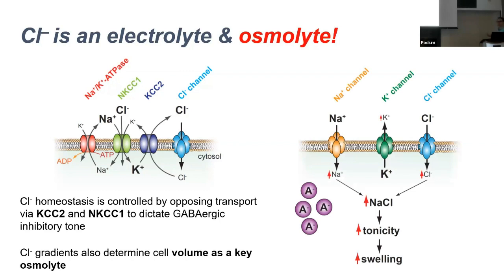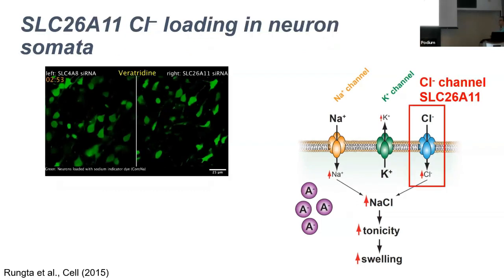But chloride is also a very important osmolyte. And the reason for that is, in the case of swelling, if you have, say, an excitotoxic event where you have persistent sodium loading, that sodium loading is often counteracted, from an osmotic standpoint, by potassium efflux to hyperpolarize the membrane, leaving a sort of equimolar change. And so chloride is basically the odd ion out here, so that when it comes in and loads the cytosol, it makes it hypertonic relative to the extracellular space, and water can enter the cell that way.